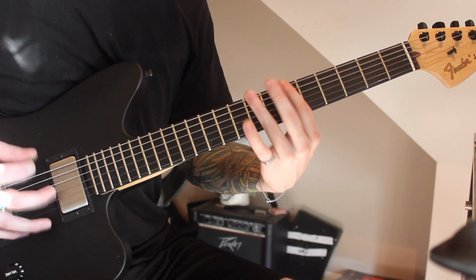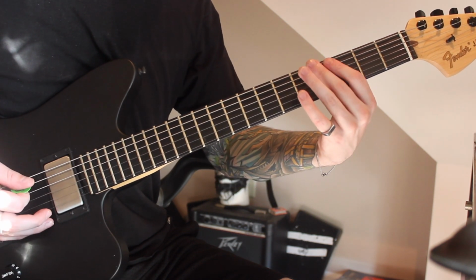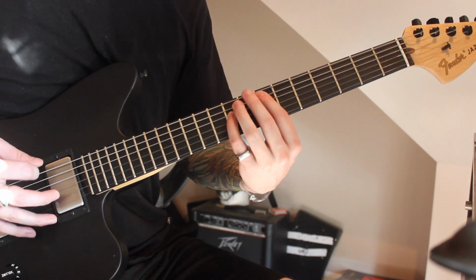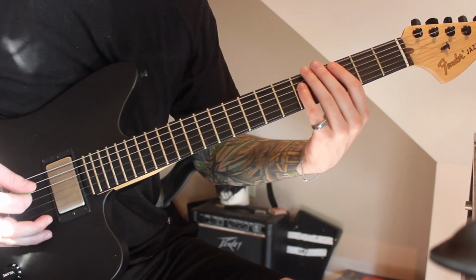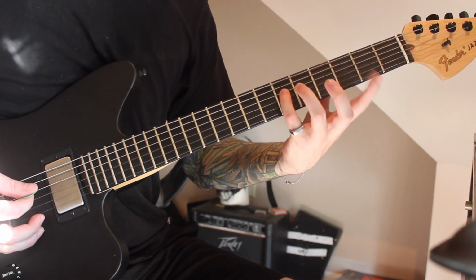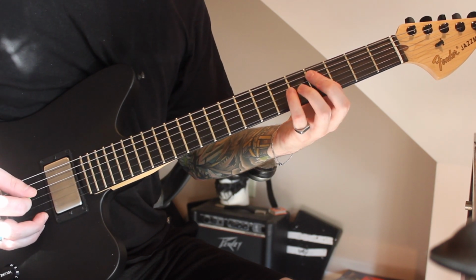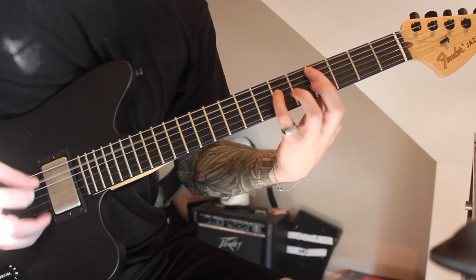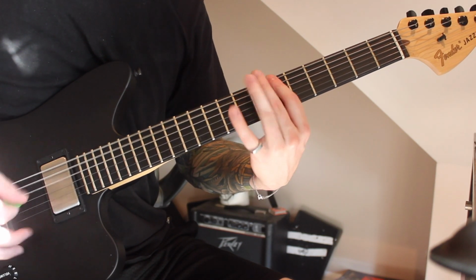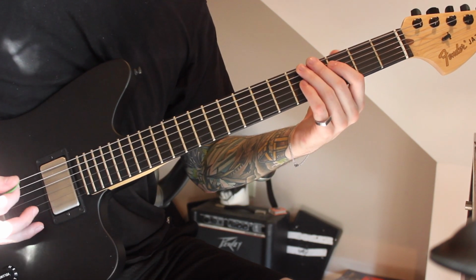So far we have. Then we're going to do 4 to 3 on the low 2 strings. So far. Then you're going to do 4 to 3 power chord on the 5th and 4th strings, but you know, with your pinky 2 frets above. So far. And then 4, 3, 2, 1 on the low 2 strings.